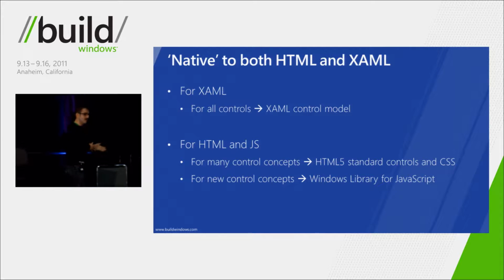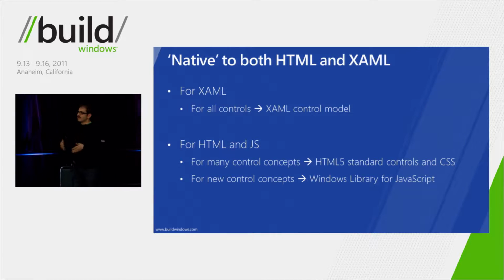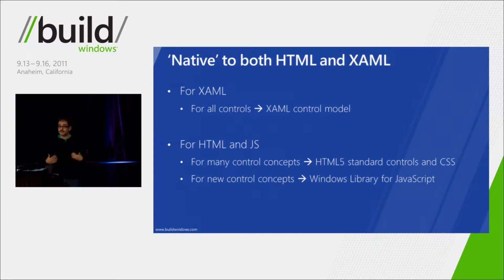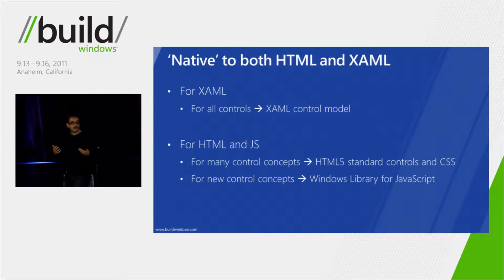Now, when we looked at HTML, it was a more nuanced story, because it turns out in HTML, through standards and CSS, there are already defined ways of exposing a lot of concepts to people. So there's already a button tag. There's already an input type equals text. There's already CSS overflow. And we found that for a lot of the control concepts we wanted to expose, we could expose them directly through those existing APIs. So what we did is implement great implementations of those HTML standards and those CSS standards right into the Trident rendering engine, the HTML rendering engine of Windows. And so you have those available right through those HTML constructs that you already know and are using.